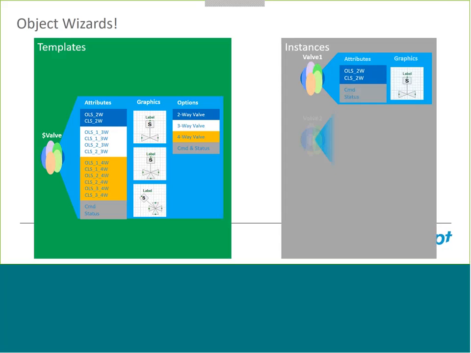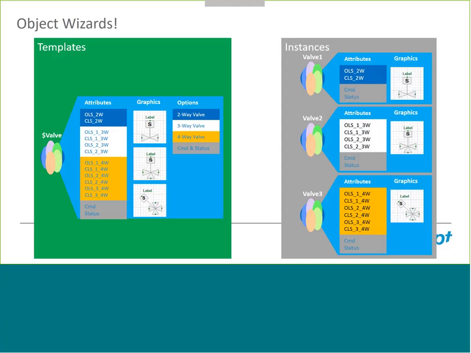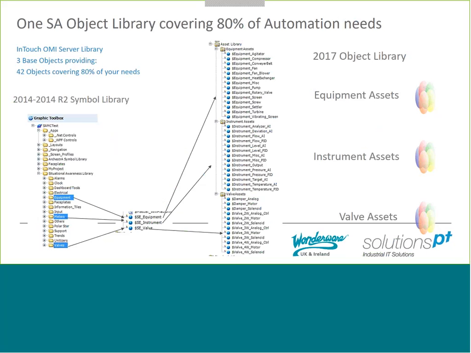What they do with Object Wizards is that you can now set up a set of options, if you like, and then when you instantiate it, you instantiate only the details that you need, very simply. The system does it for you after it's been engineered. And what this also means is that they're providing object libraries out of the box. So they've provided the first one, and they're expecting to do more based on different verticals as we go through the years. But this has been taken from the Omni symbols, the situational awareness library that has been around for quite a few years now.